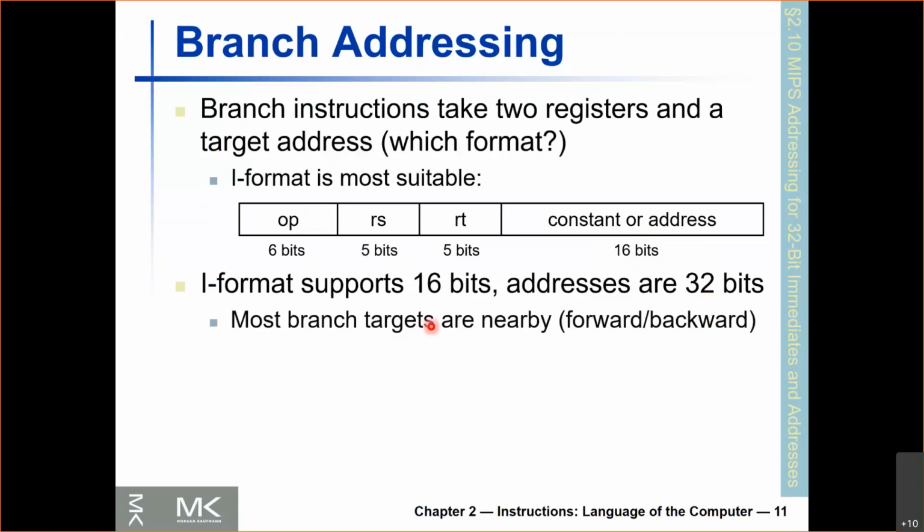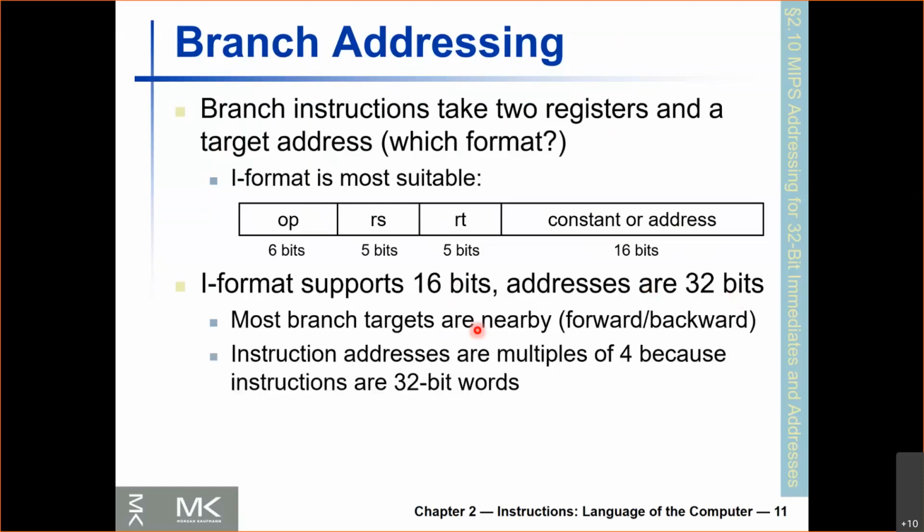First, we observe that most branch targets are nearby, right? When we branch, we usually branch to a nearby instruction, because branches usually come from either some kind of if statement or some kind of loop, where we have a condition, and based on this condition, we want to go to some instruction. Because branch targets are close by, we're going to be able to take advantage of this to represent the branch target using less than 32 bits.